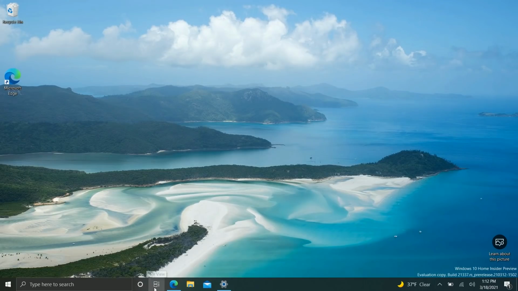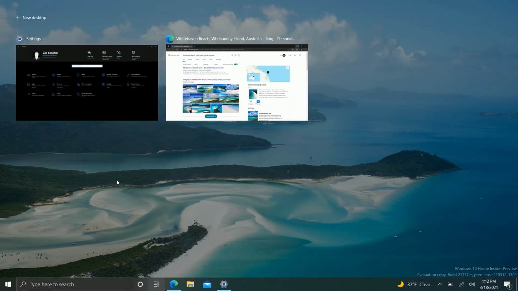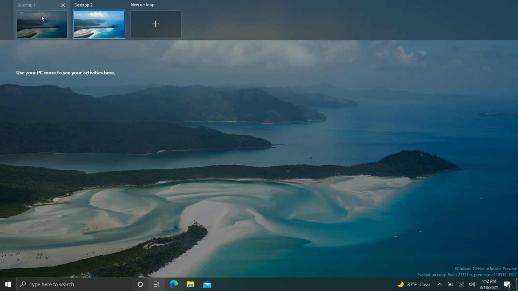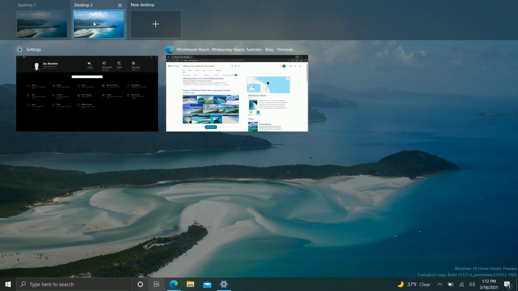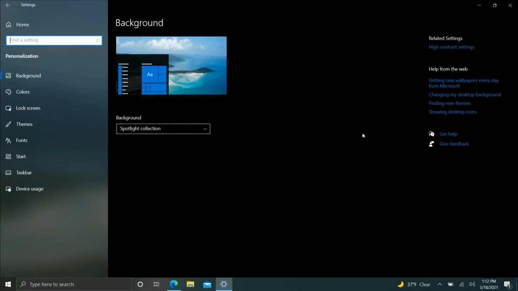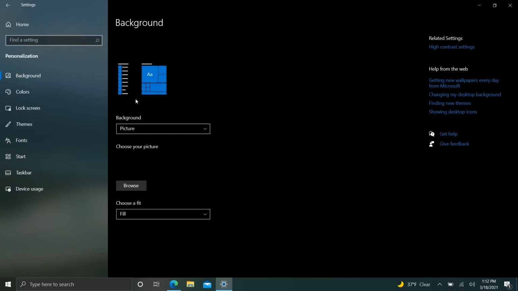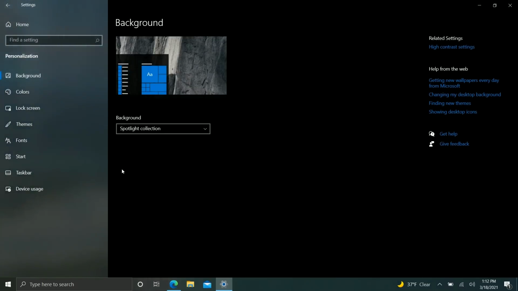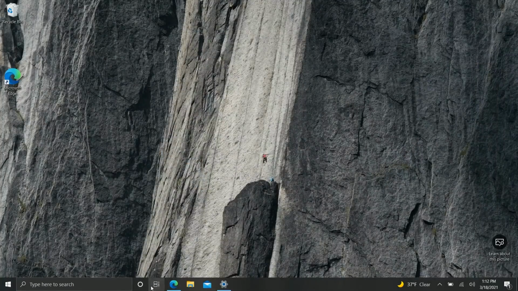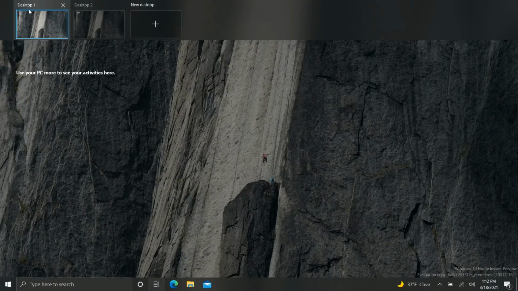Now, if we open up Task View here, Microsoft has added some new features to virtual desktops. So if we click on New Desktop here, you can now rearrange virtual desktops inside the virtual desktop UI, which is super nice. You've always been able to rename them, but that's still here, of course. And you can also now choose the background of each virtual desktop. So if we choose a background here, just set the sort of default one, why not? How about that one? Yep. So now we can have different wallpapers across our different virtual desktops, or at least that's the theory, but it didn't work here. So let's try that again.